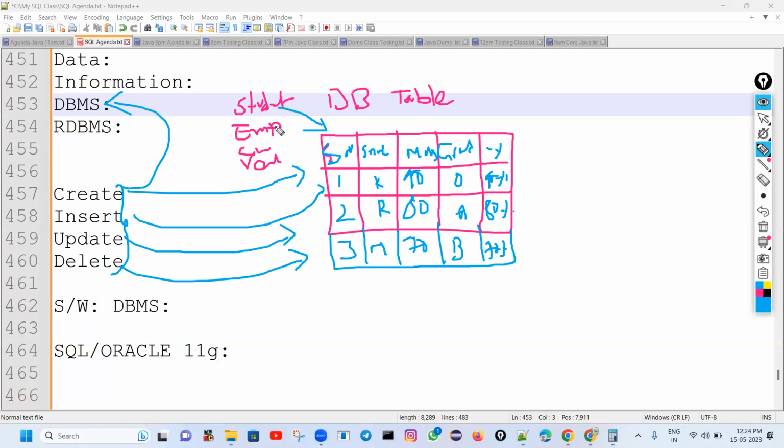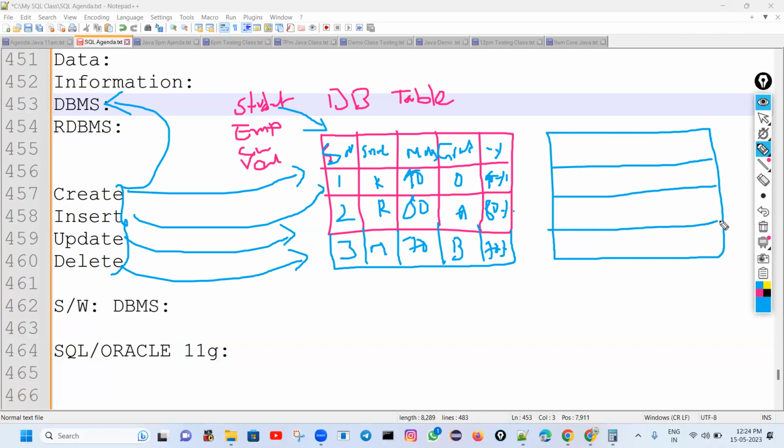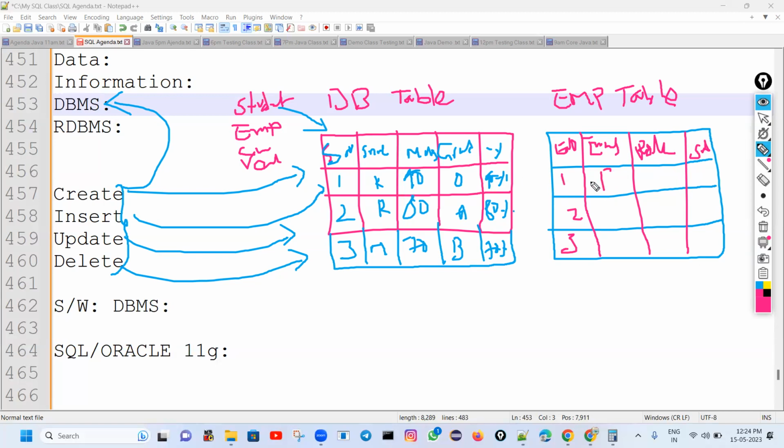So after a few days, the student got a job in one MNC company. The MNC company maintains an employee database. This is also an individual database, like an EMP table: E number (EID), E name (employee name), job role, salary. The IDs are 1, 2, 3. Employee names are the students who got the jobs.